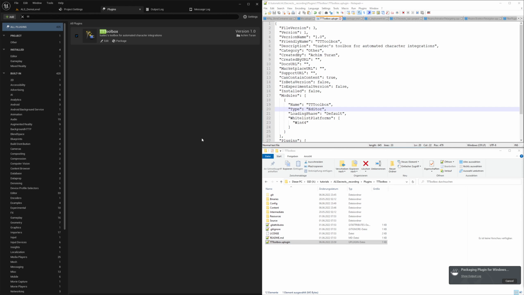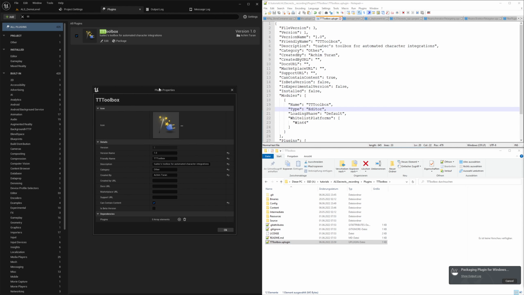So what is going on? Still wait. In the meantime, while we wait, we can fill out the plugin stuff more. So this is basically version 2.0. Here we should use version 2, but we cannot change it. That's strange. But we can set the created by URL.